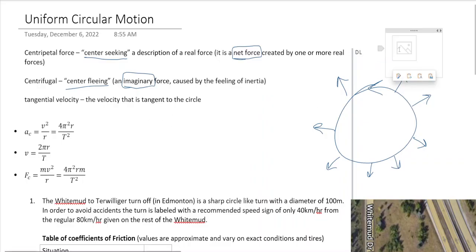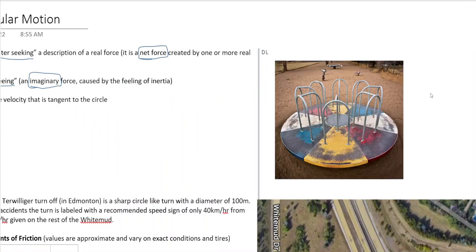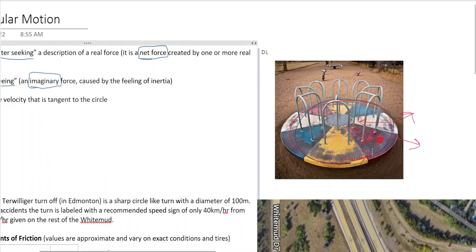So you've probably had the feeling of going around this, and when you go around the merry-go-round, you get the feeling like you're getting thrown off to the side. But that's a fictitious force. There's nothing actually pushing you out. Okay? What there is maybe is a friction or an applied force pulling you in. As you're holding onto those handles, you're applying a force. Or when your feet are on the bottom here, you're applying a friction force to pull you back in towards the center of that merry-go-round.